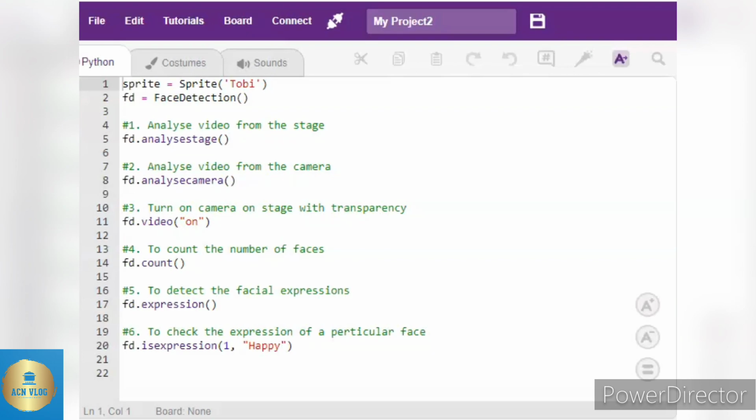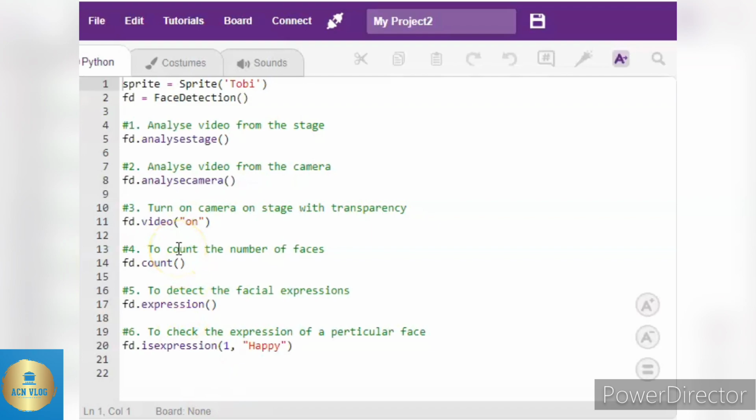In the feature-based approach, the best example is Snapchat. The filter will be moving with our face. If we move our face up and down, the filters will move with that face. So that is the feature-based approach. In real-time face detection, the face is recognized with 68 landmark points. So we'll see some of the functions for face detection in PictoBlocks.